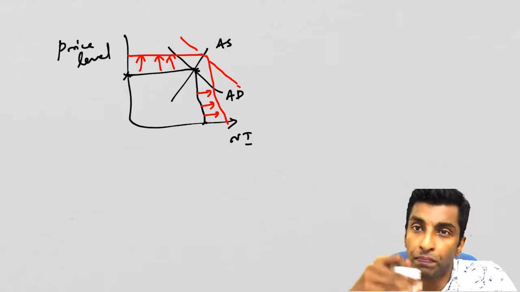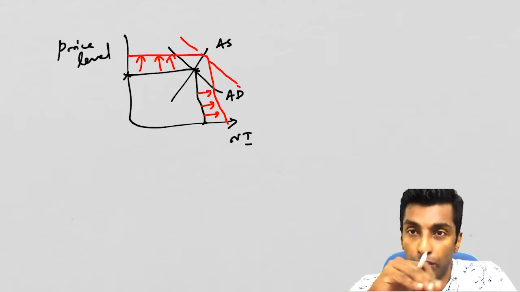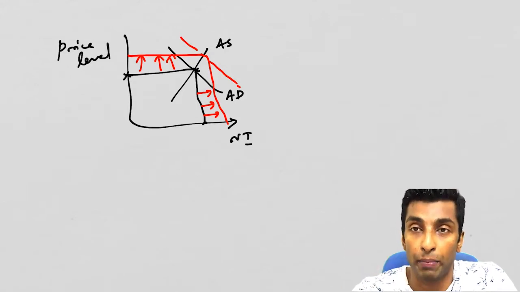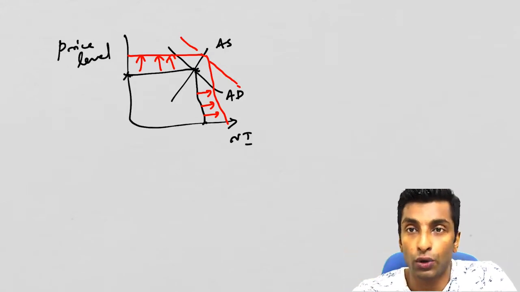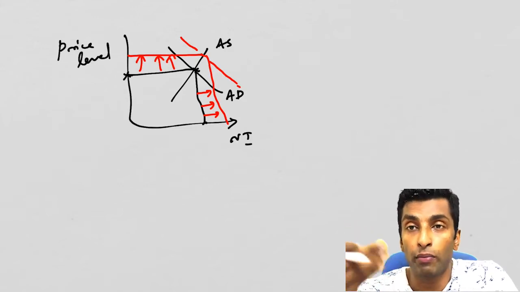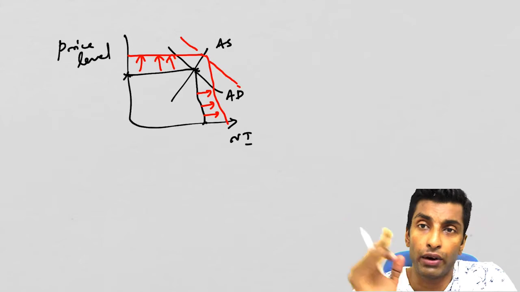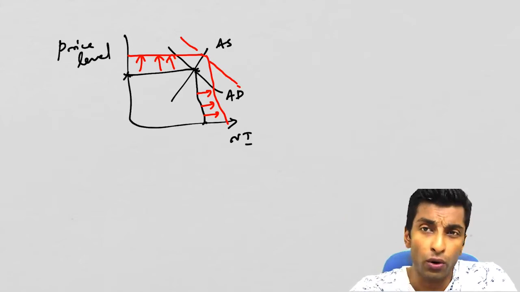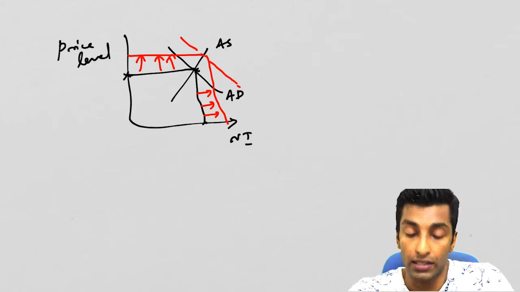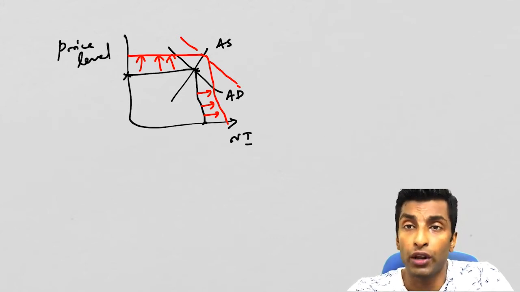So the positive is the unemployment will come down. Okay, so employment generation is there because of the growth, because value addition is actually happening. So the positive is there is a growth, there is a reduction in unemployment, there is a possibility of employment generation. So all these are the advantages, but the price level will go up. A lot of disadvantages are there that we will be talking about in this particular session. Okay, so this is demand pull inflation.